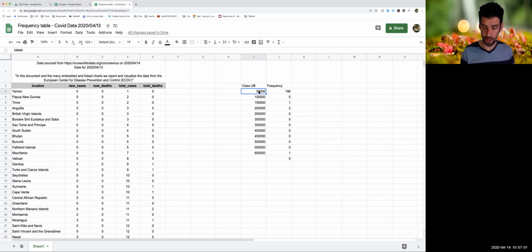I'm going to go up first to 5,000. And watch what happens when I change this. The numbers automatically update, right? This frequency command is still looking at I3 to I14 for the classes and realizes I changed one, so it recounts based on my new information.